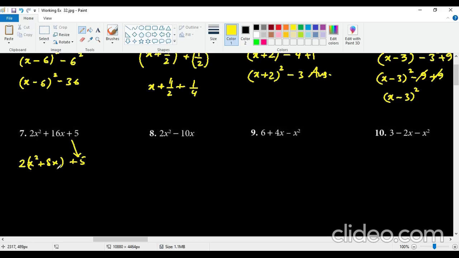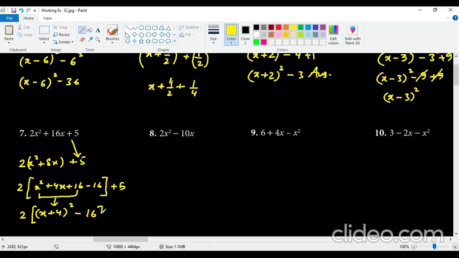So in here, what happens is just 2 outside the parenthesis, and this bracket will be opened like this: x square plus 4x plus 16. And remember, it's going to be a minus 16 also. This is what we are doing inside the bracket. So in here, this becomes (x + 4) whole square. Please be reminded that I'm solving this. This whole thing is going to become this one. And minus 16 is still here with plus 5 additional.